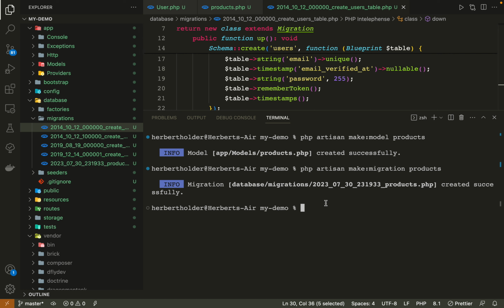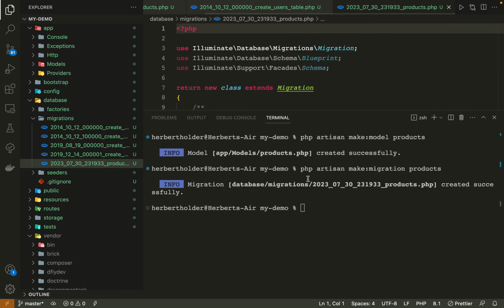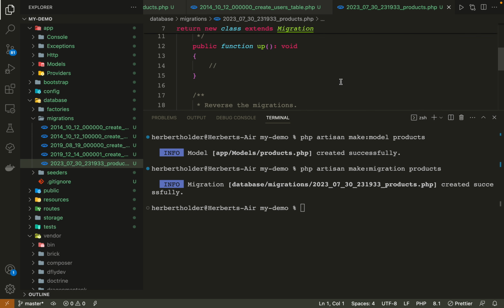All right. So it created a migration file, which also gives us a date in the name of the file. It gives us a date of when we created it, and then it gives us the table name. So now we're going to look at this, and here we go.